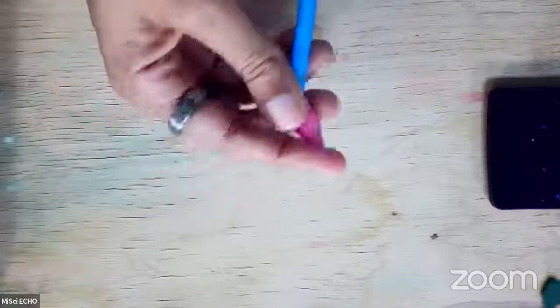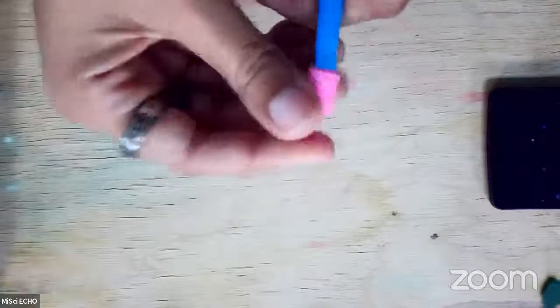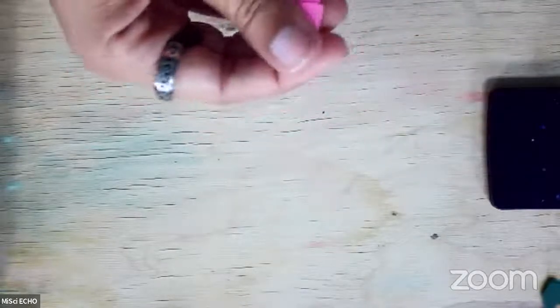Also within your kit, you should have gotten an eraser cap. And I'm going to put this one right at the top of my straw rocket here, so we can have that nice pointed tip like we were talking about earlier, so it can carve through the air a little bit easier.